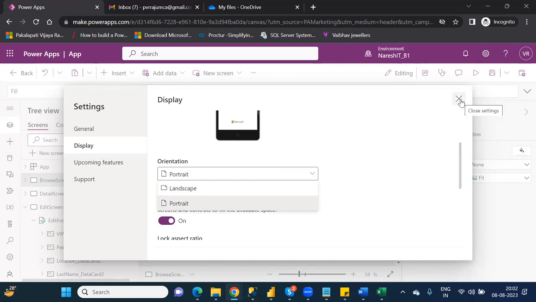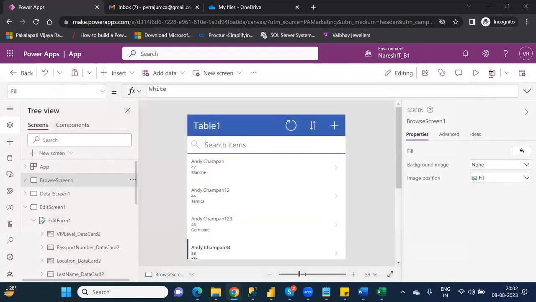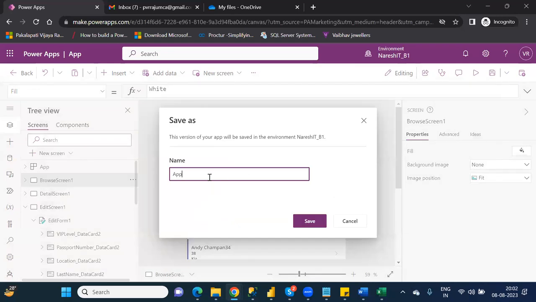So these are the things you have in the settings icon, the main things at the time of saving an app. Like suppose sometimes it is not allowing more than 500 records, you can come here and change it. Suppose in mobile I didn't like the orientation, you have to change the orientation to landscape here itself, and it will display in that format. Understand clearly? This is how you can do it.